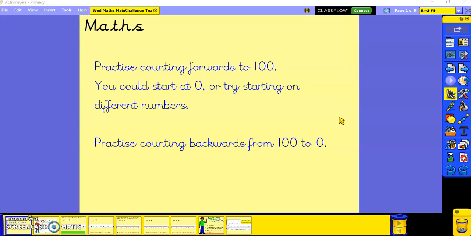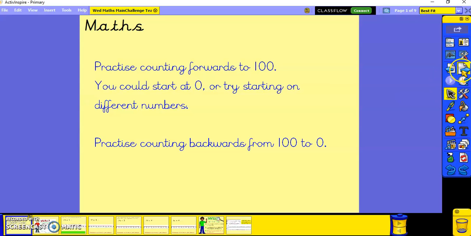Now remember, the trickiest part of that is when you go from a number such as 31, 30. It's remembering that the tens change in that next number when you go to something like 29, or when you're counting back from 60, it's 59 before that one. So take care when counting backwards from 100.